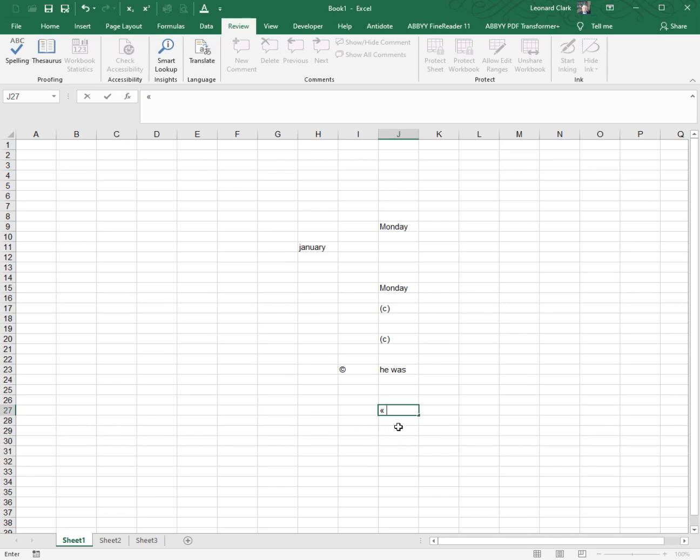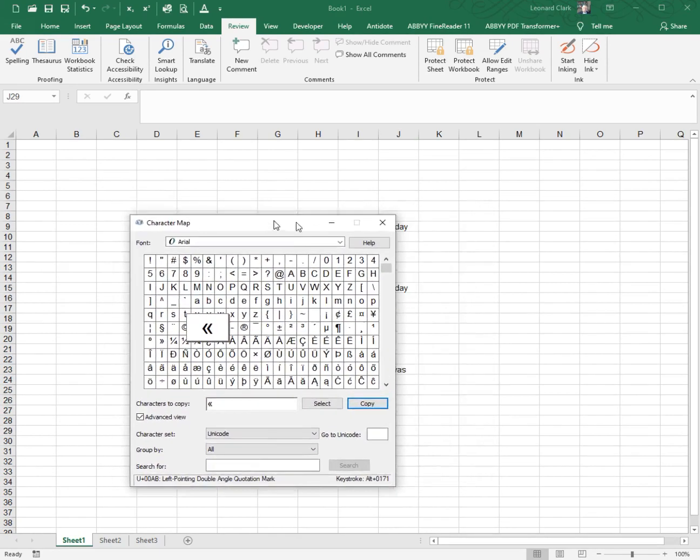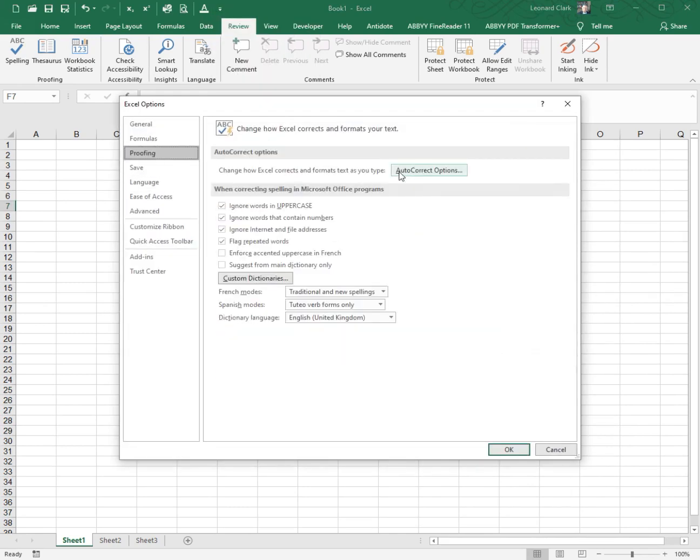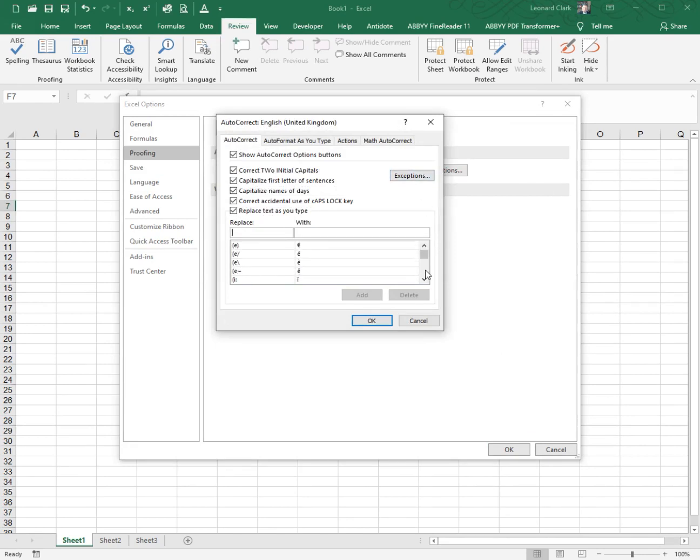So, for example, in Word, I do a Control X prime and then E, and it will give me an E acute, E with an accent. Now I have no easy way of doing that in Excel. Maybe they are in here and I haven't researched this. So let's bring the character map back, and let's go into the commands again. Here we go, and let's check.